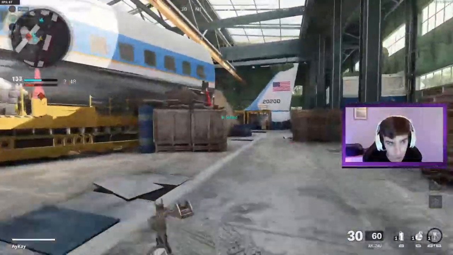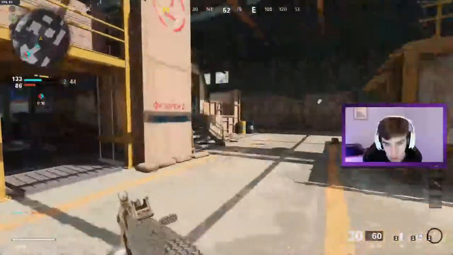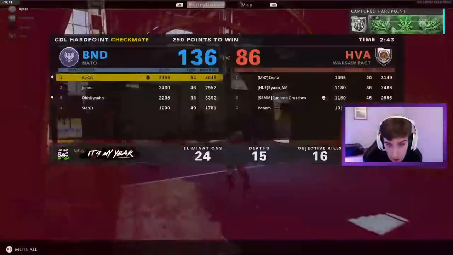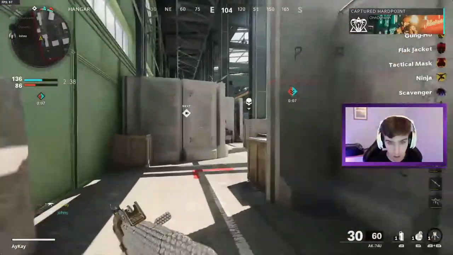Okay, I'm pushing through to keep him. See if you can get him out of hold. If you can, that's big. I'm going half plane. Watching the front push. Oh, there's one half plane. Pushing that back spawn. Yeah, he's absolutely beaming to me.